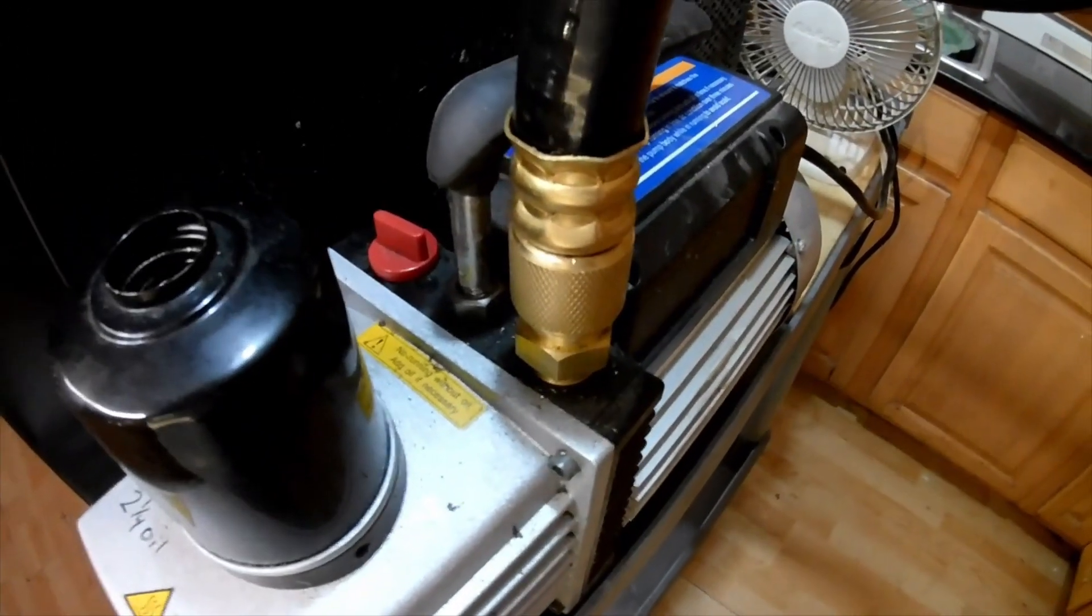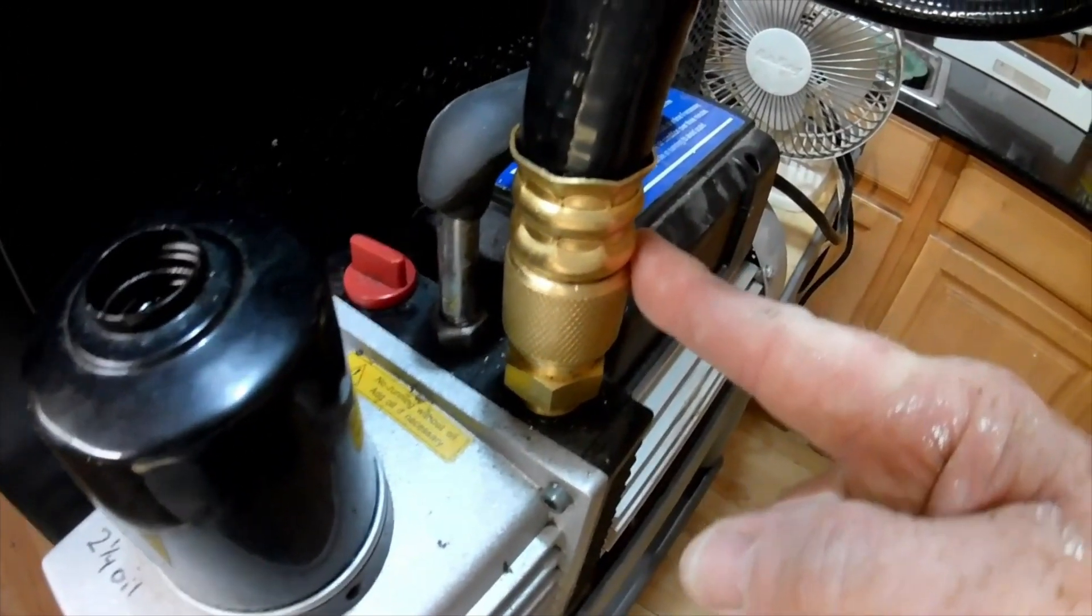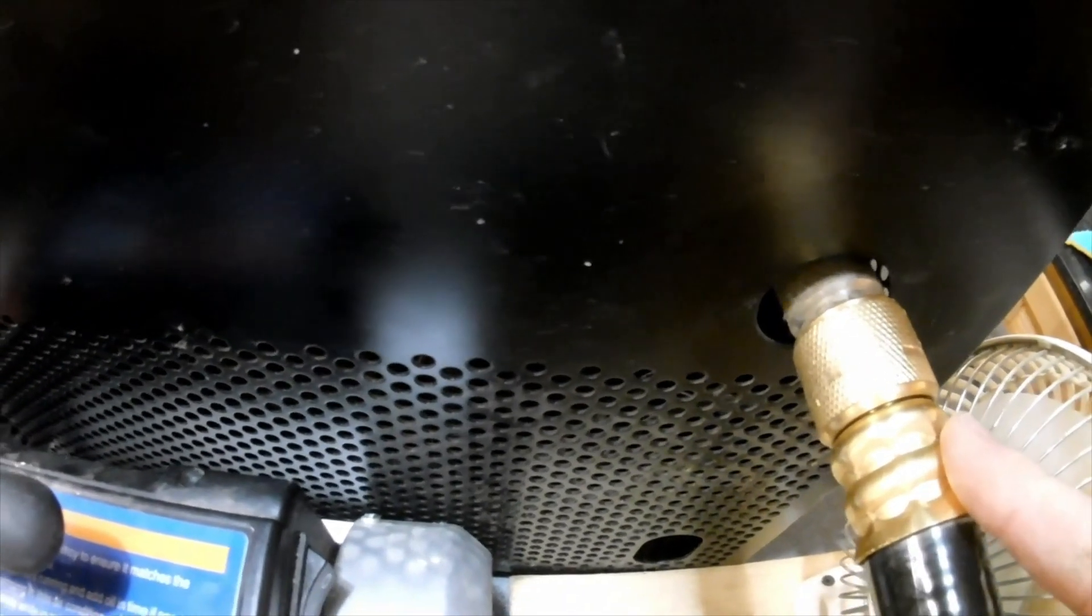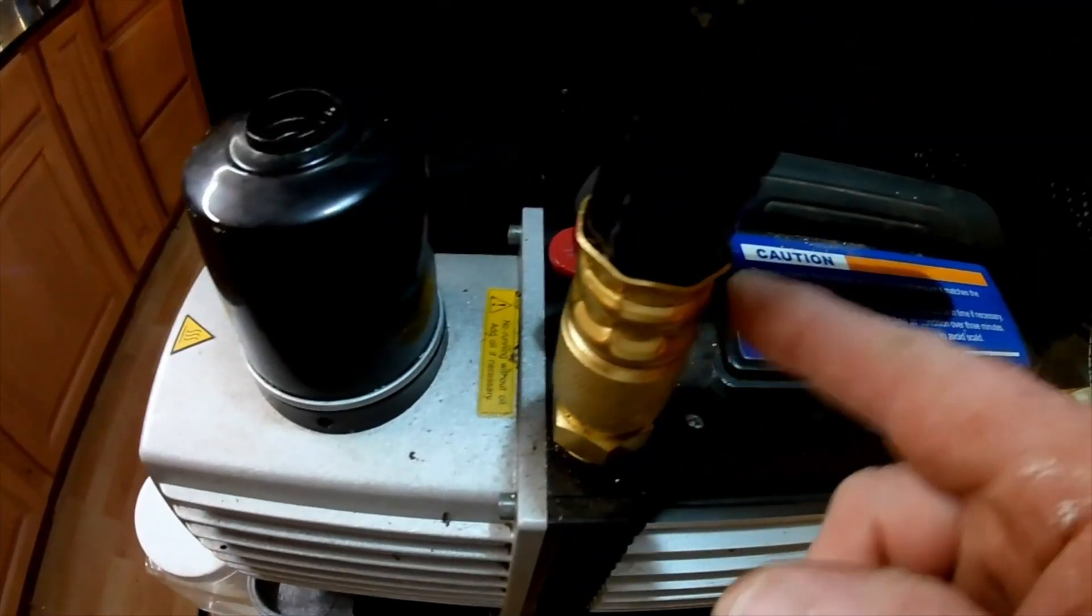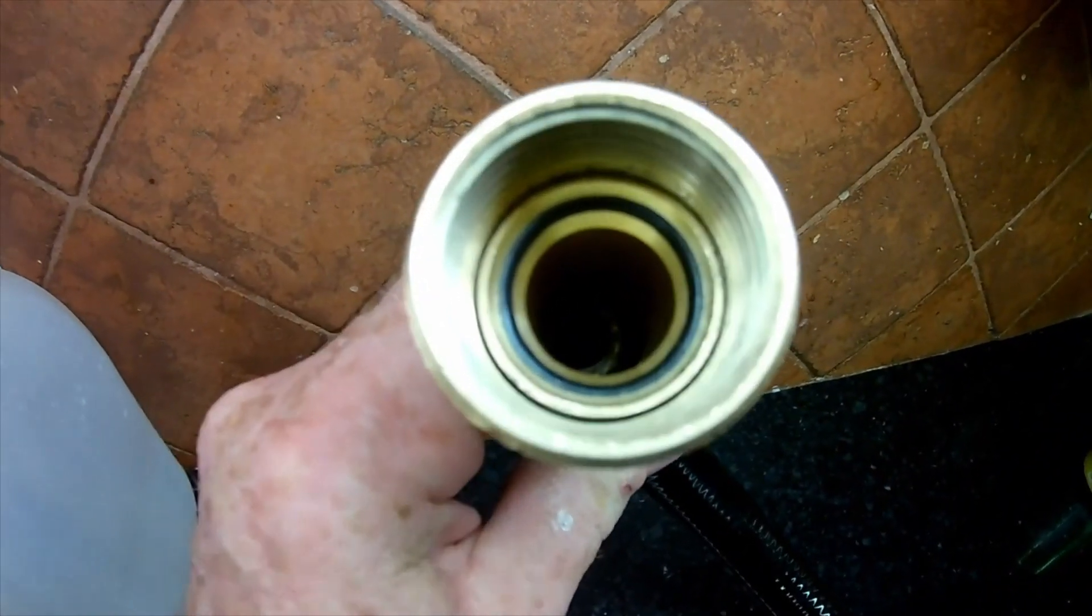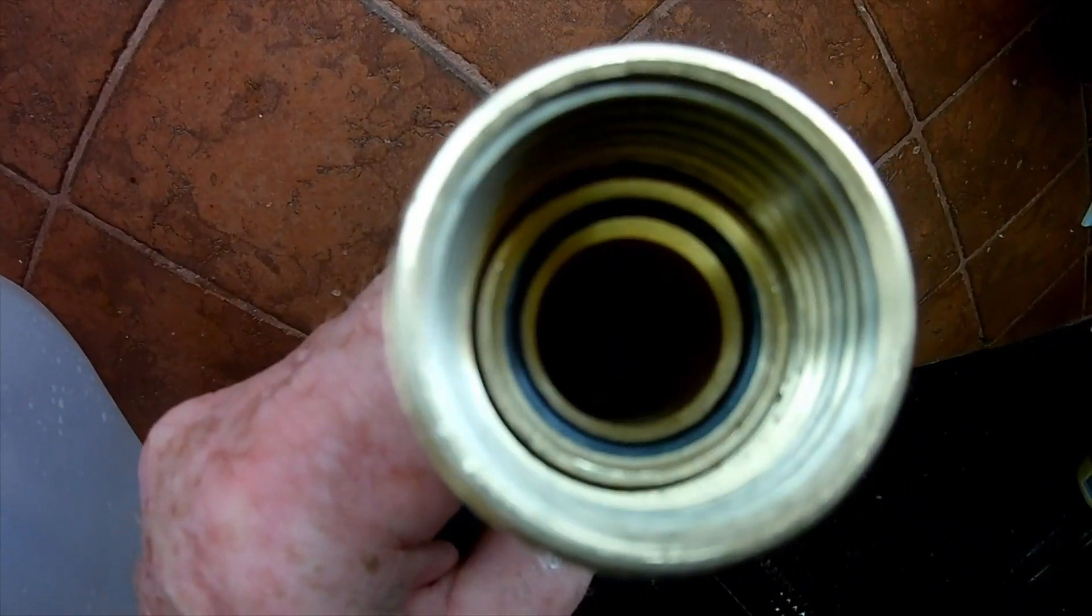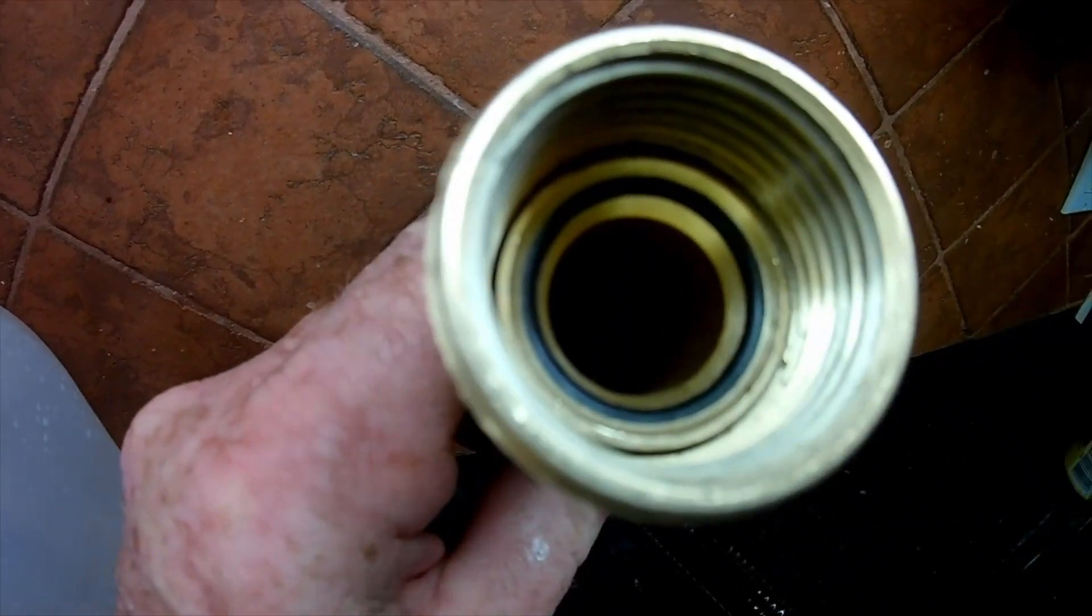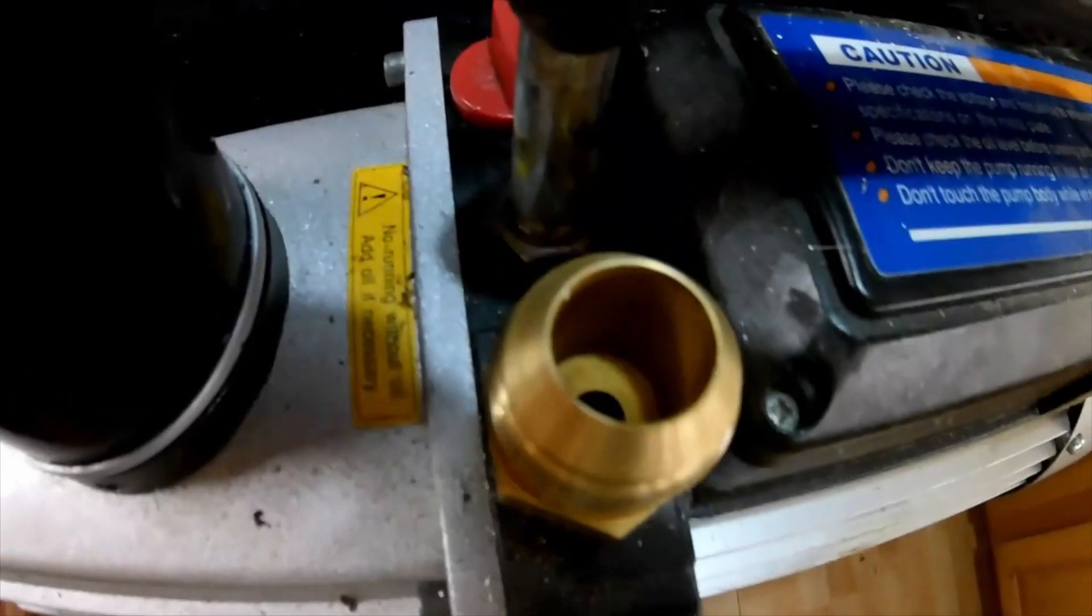The next thing we're going to do, we're going to take a look at our JIC fittings here and the JIC fittings back here. These are three-quarter inch fittings, which means they're number 12. So we're going to go ahead and take these off and we're going to inspect the mating surfaces. You want to look inside of here and take a look at that O-ring down inside. Make sure it doesn't have any nicks or any cuts.